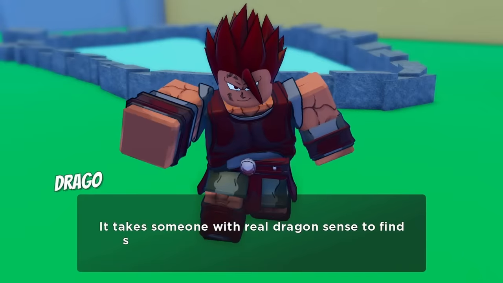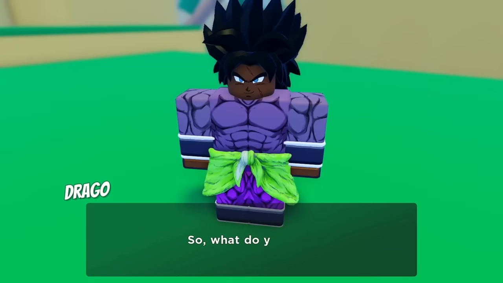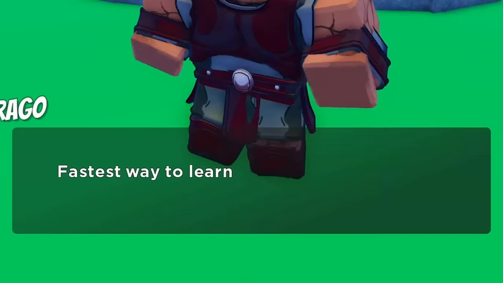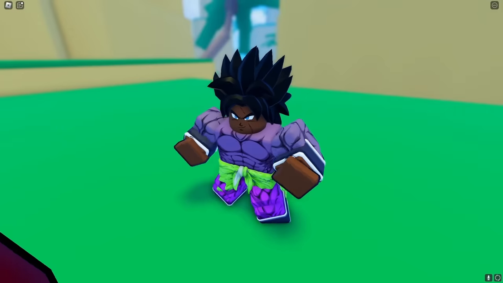Yes, sir. No problem. Take someone with real dragon sense. You won't go far by just punching and ki blasting all day, so what do you say? Show me. No time to waste. Fastest way to learn how to swim is to jump straight into the water.